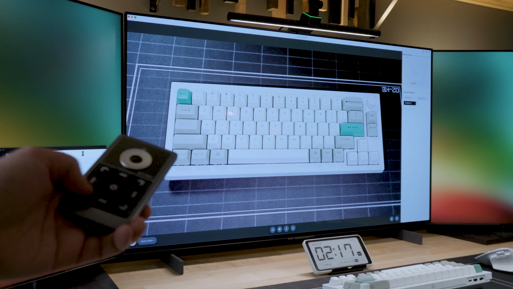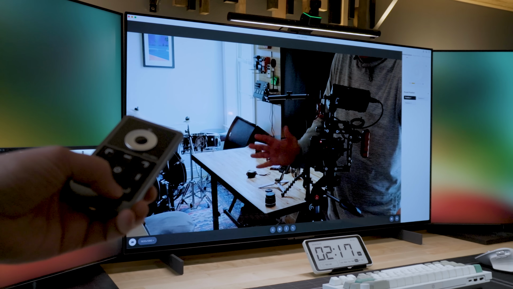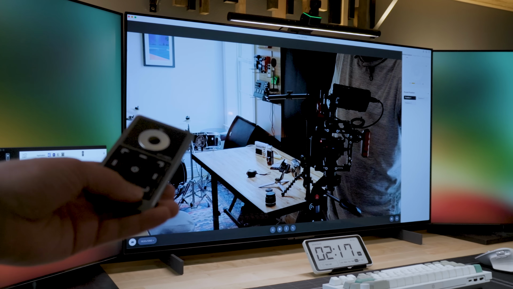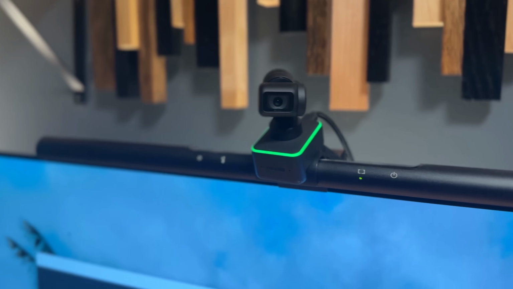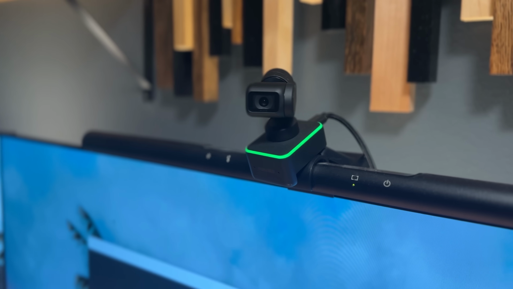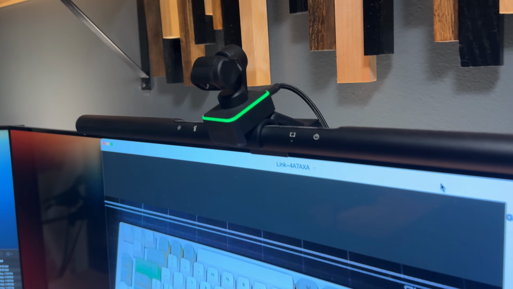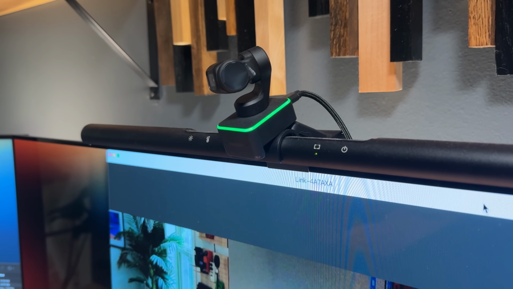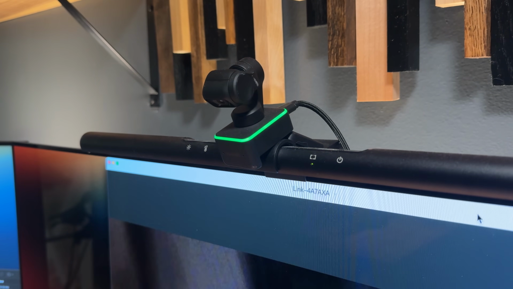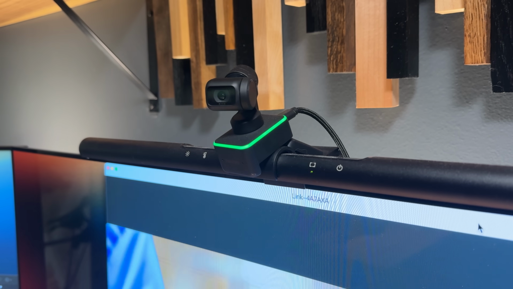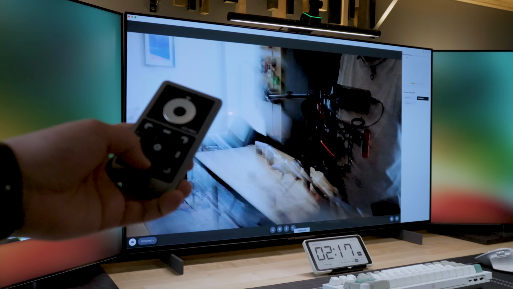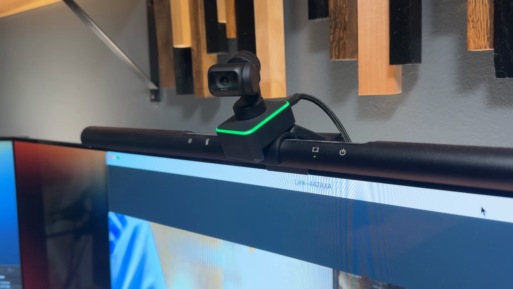My final and likely strangest demo of the video is about webcams, specifically how I've paired the AC19 with the Insta360 Link webcam, which turns this macro pad into a legit wireless camera controller. So the Link is a unique webcam because the camera actually sits on this motorized arm, which can point the camera anywhere you want it to go. I use this webcam to capture extra footage of me working in different locations around my office, and so I've programmed the macro pad to change the position of the webcam.